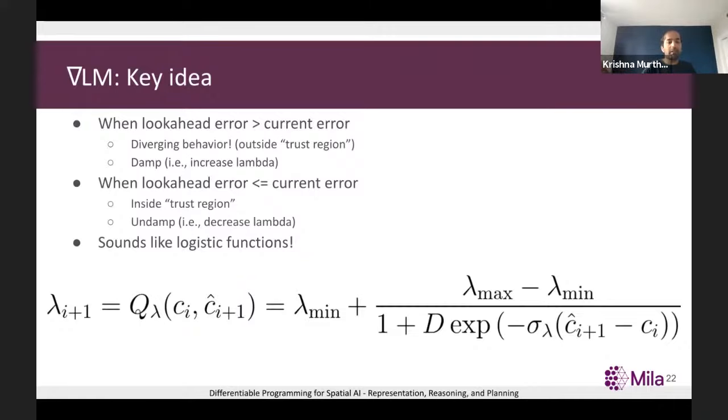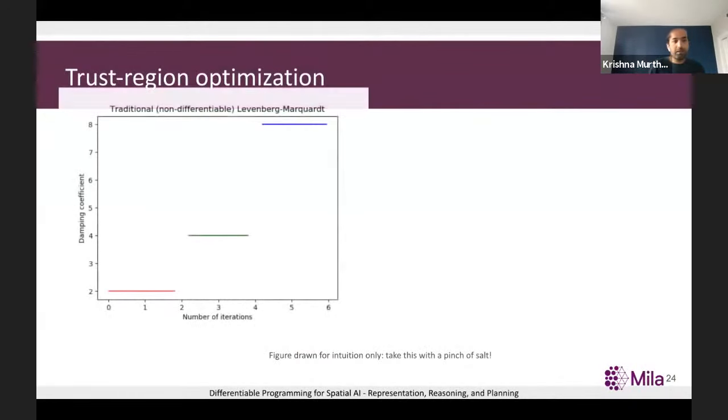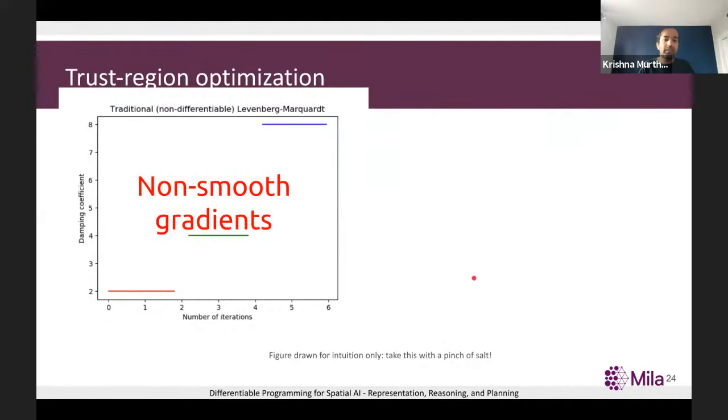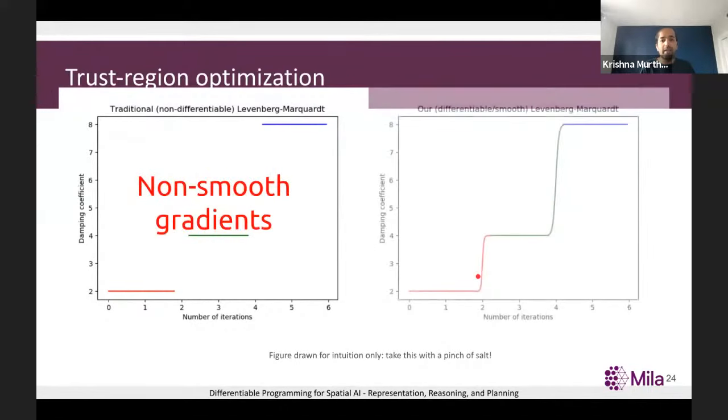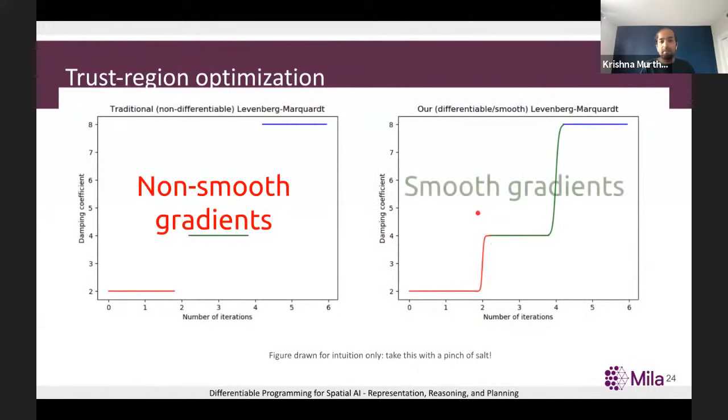And you can just keep unrolling this over a sequence of steps, and you get a fully differentiable computation graph. So where LM would typically be non-differentiable, you'd get smoother gradients over a wider region.